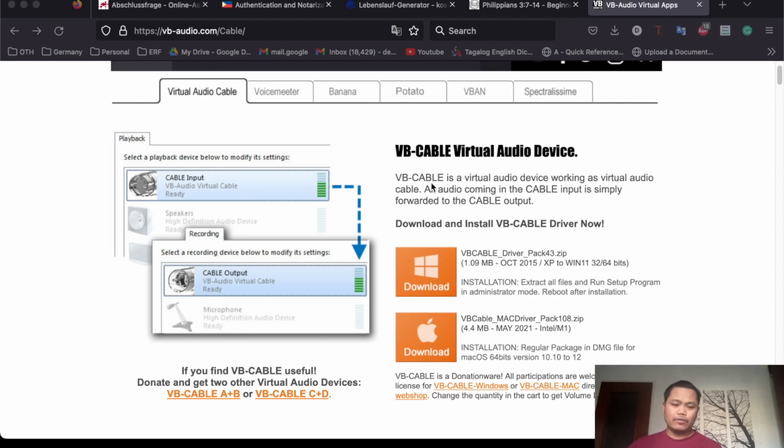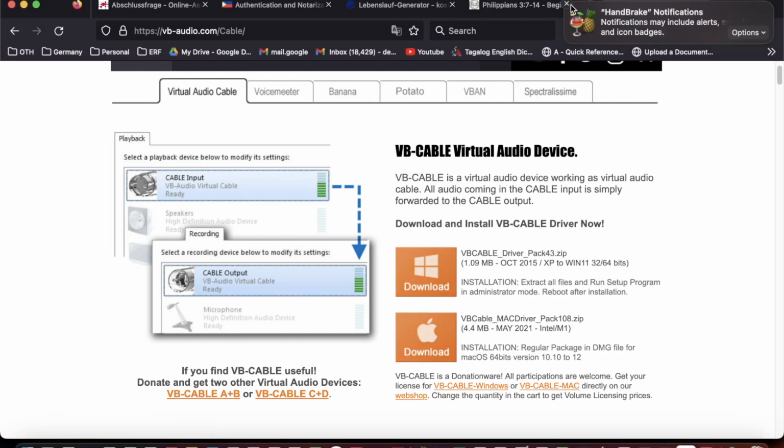That's why you need to install this, so that this virtual audio device will serve as a bridge. From your desktop, the audio device will transmit the sound to OBS. So you need to install this virtual audio device if you need the sound from your desktop.